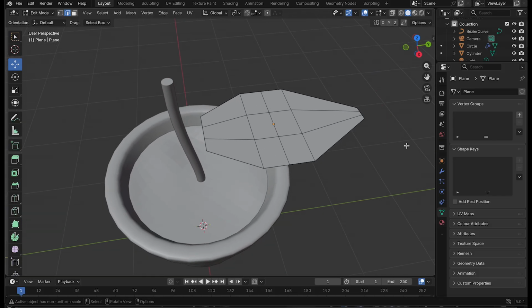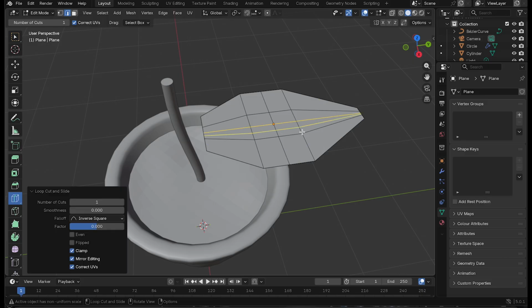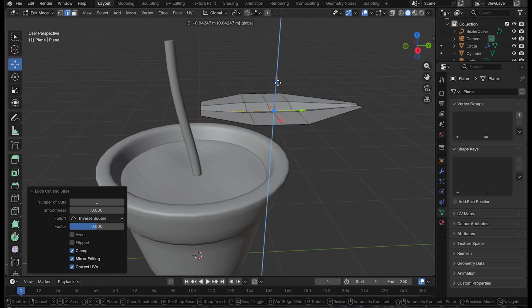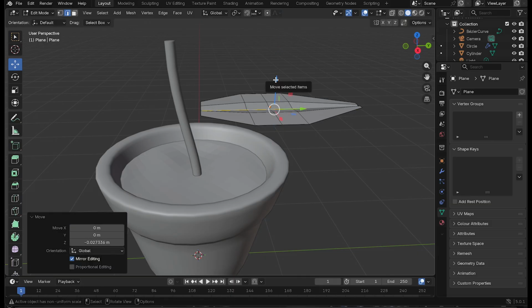So yeah, as you can see, I am just adding some shape to my leaf. I'm just adding some more loop cuts in the middle there. I'm going to select those edges and just move them down a little bit.